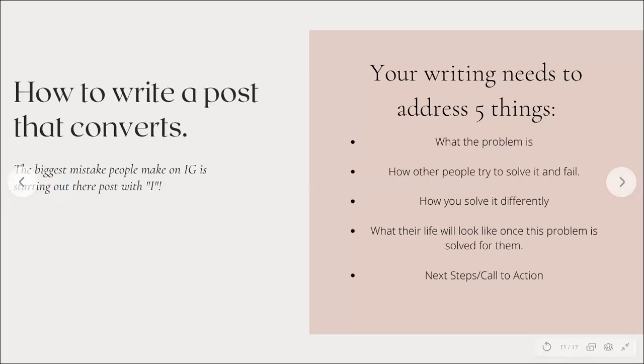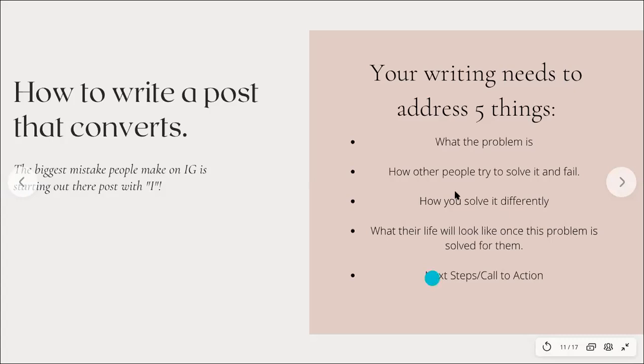And there's a time for announcements. Like I just made an announcement that I hit 10K in my business. There's a time for that. But the rest of the posts need to address what the specific problem is that your client has, how other people try to solve it and fail, how you solve it differently, and what their life will look like once this problem is solved for them. And then lastly, you want to give them a call to action. How can they work with you? If this post resonates with you, here's how you can work with me.